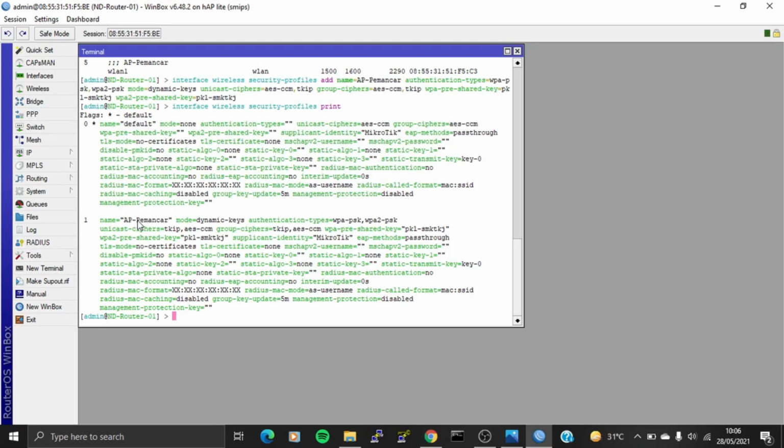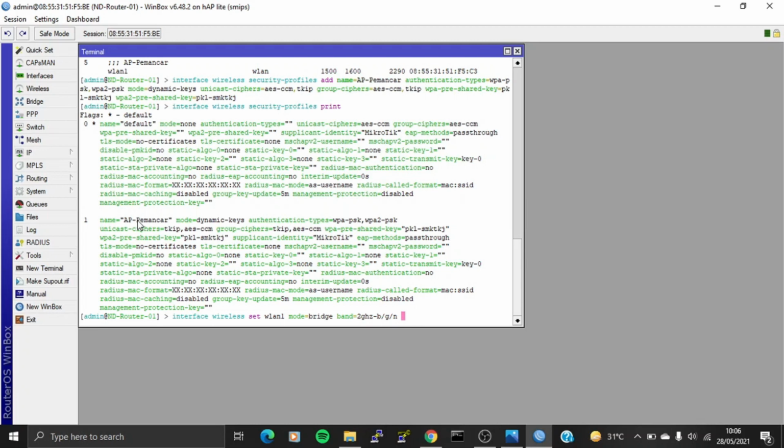Okay, and then after that we configure interface wlan1. Here we type interface wireless set wlan1, the mode is bridge, and then the band using 2 gigahertz B/G/N.